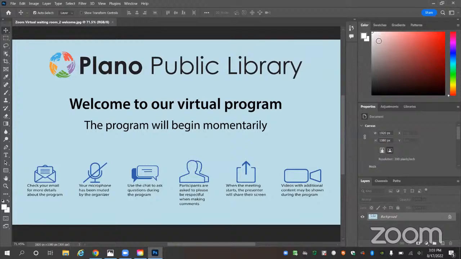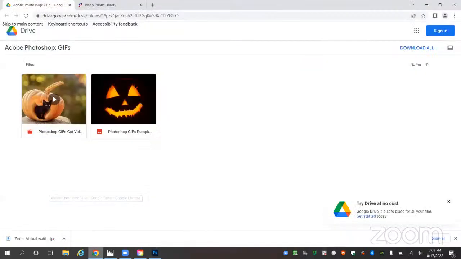And the first thing that we're going to do is we are actually going to download our exercise files because we have some exercise files for this class. So Caitlin, if you could drop that link into the chat. We've got two exercise files. We've got a video and a still image. And you should be able to download them all, or if you hover over one of them, you should have this download arrow down here.